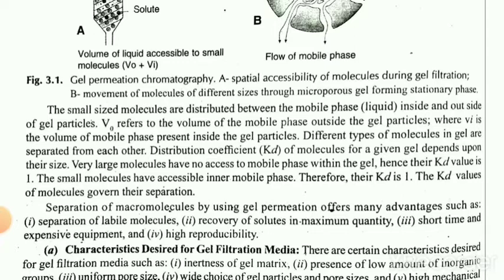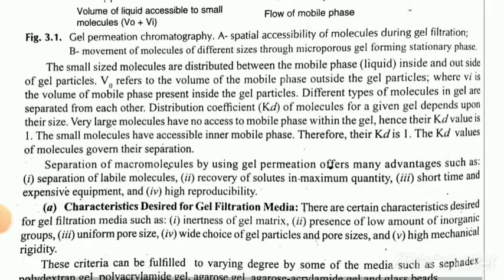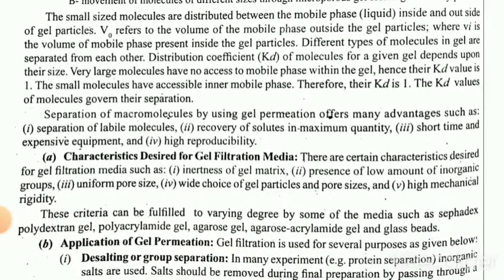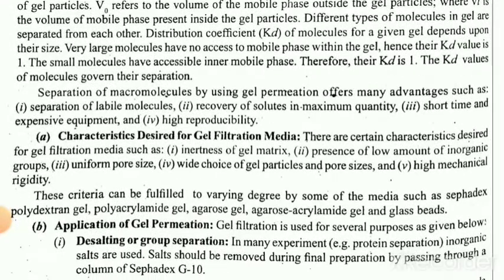The distribution coefficient Kd of molecules for a given gel depends upon their size. Very large molecules have no access to the mobile phase within the gel, hence their Kd value is 0. The small molecules have accessible inner mobile phase. Therefore, their Kd is 1. The Kd values of molecules govern their separation.